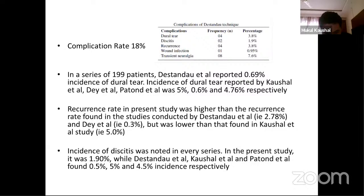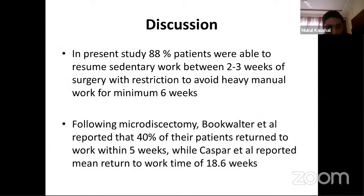The incidence of discitis was noted in every series, but in the present series, it was 1.9%, while Destandau et al., Kaushal et al., and Patton et al. found 0.5%, 5%, and 4.5% incidence respectively. So in the present study, 88% of patients were able to resume sedentary work between 2 to 3 weeks of surgery, with restrictions to avoid heavy manual work for a minimum of 6 weeks. And Walter et al., following discectomy, reported that 40% of their patients were able to return to work within 5 weeks, while Caspar reported a mean return to work time of 18.6 weeks. So in this study, it was a faster return to work.